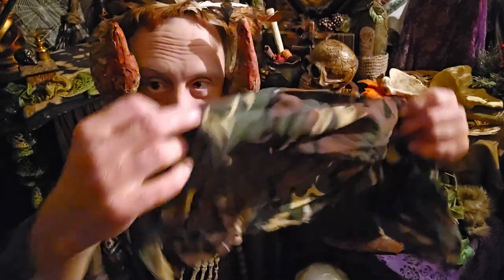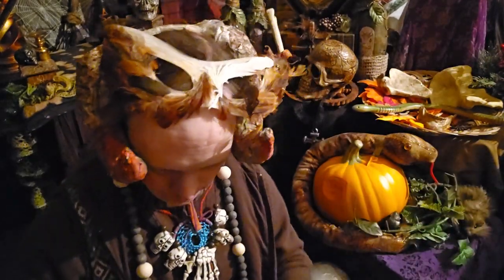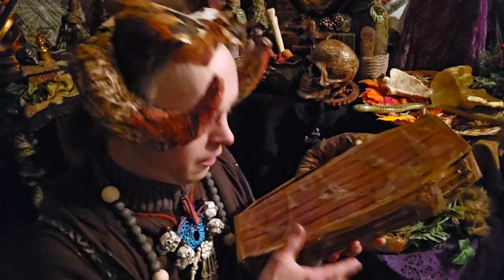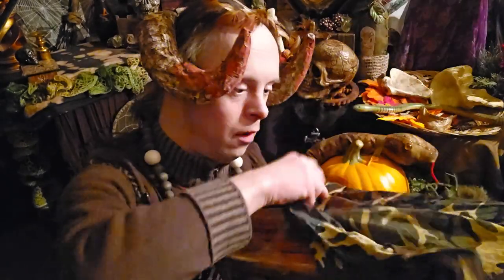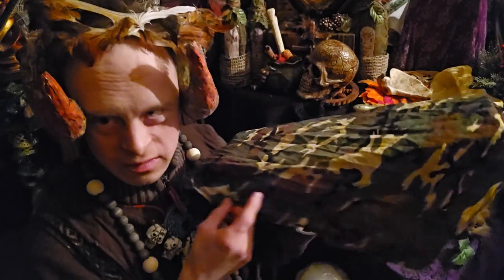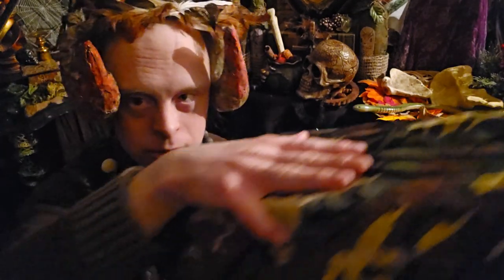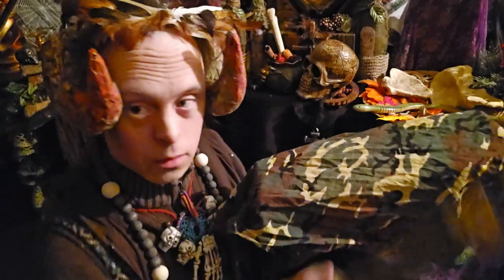I'm going to have to take this out of that because I don't need that yet. In just a few minutes, we'll do something with that. I'm going to put this in the coffin like this. I'm actually going to wrap this up over it like this. That's when the magic gets the highest with this. Like that.